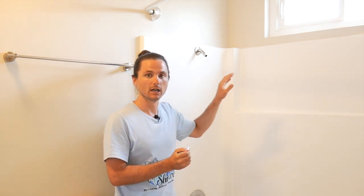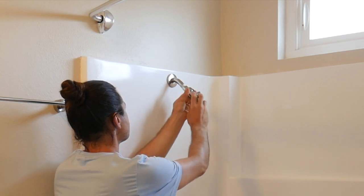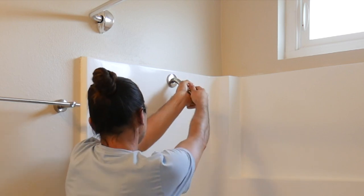With the new Teflon tape applied, we'll start by installing the shower head holder. You have your shower head holder — solid brass — and it has a rubber washer pre-installed to ensure that it's leak-free. So you have your Teflon tape and your rubber washer. This will be tightened on by hand in a clockwise motion. Once tightened down all the way by hand, you can tighten it down even more using an adjustable wrench or a pair of pliers, but please use a cloth to wrap around the fitting so you don't damage the finish.